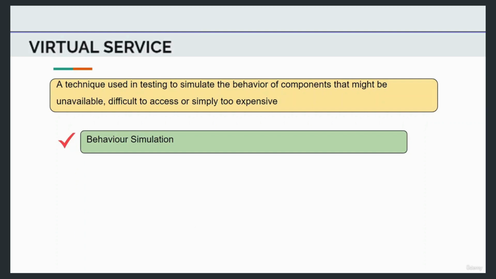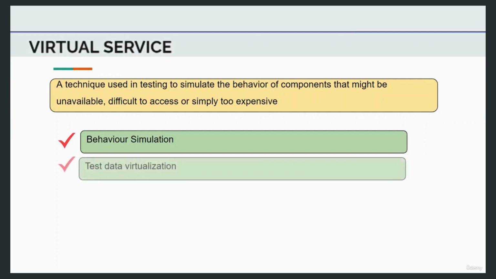Behavior simulation here is like, if we are testing an application, we want to test how the application behaves in different scenarios. Suppose we need to check what happens to the application if the internet goes down, right? If there is a downtime, what response will the application respond back with? Here the test team can virtualize the dependent API to simulate that behavior. And there are many other use cases for this.